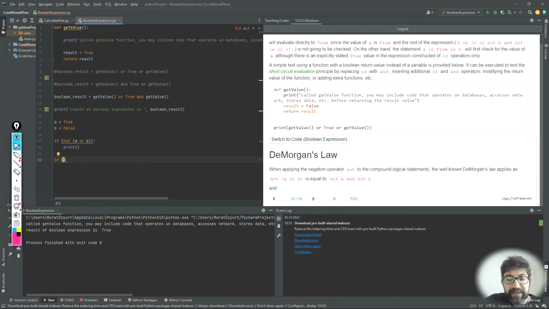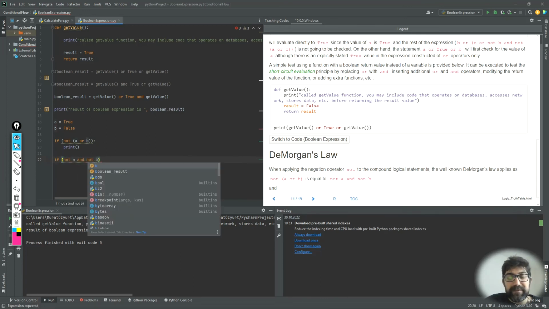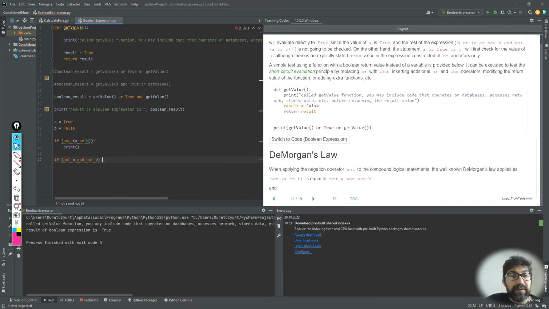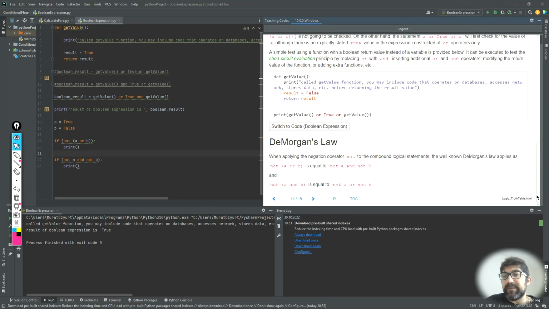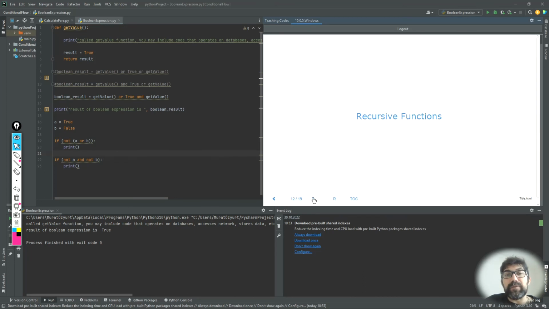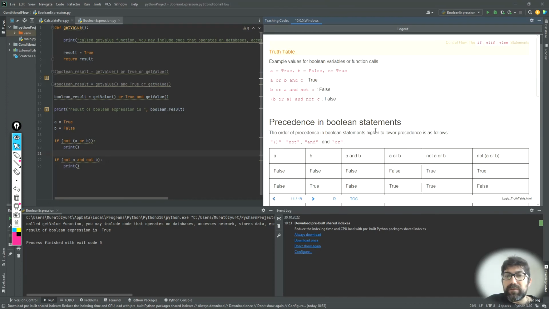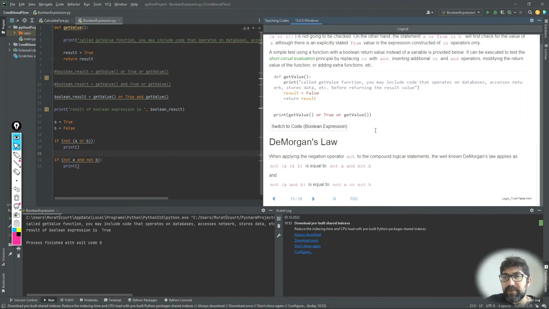The other way of writing the same thing is not A and not B. Okay, so this is the way you are going to convert it if you need to clarify your code, if you want to make a change. So things may change over time in your code. So this is one way of converting the Boolean expressions from one to the others. So I think this is all about this part of the discussion.